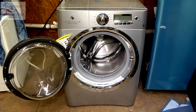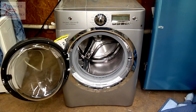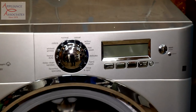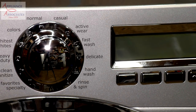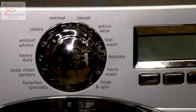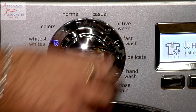So today we're going to do the two blanket test on this machine. Let's take a look at the control panel. I think it's plugged in, maybe not, I'll find out. Oh, this thing doesn't want to zoom very well. Okay. Let's get it plugged in. Okay, so we'll probably just turn the knob to turn it on.